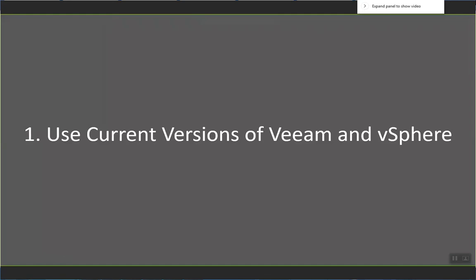The big area that we are most concerned about are the older versions of vSphere. Anybody running 5.5 in the room today? vSphere 5.5? Okay, I actually was at a VMUG up in Pittsburgh 2 weeks ago, and half the room were running 5.5, and that can really cause challenges, specifically around the snapshot process, the release of snapshots, which is what we're going to look at next.